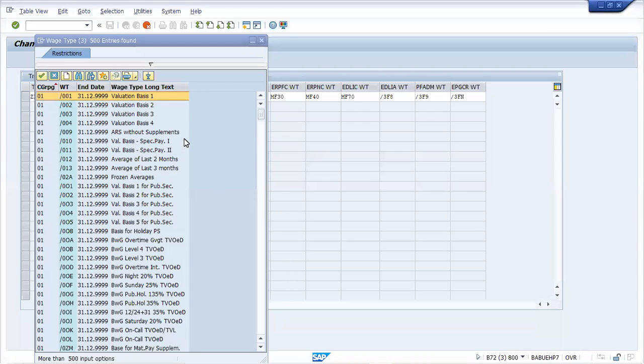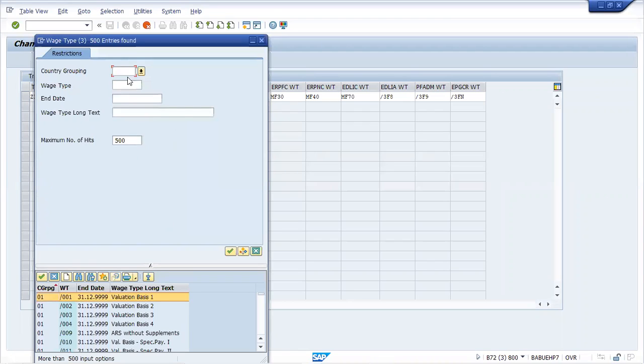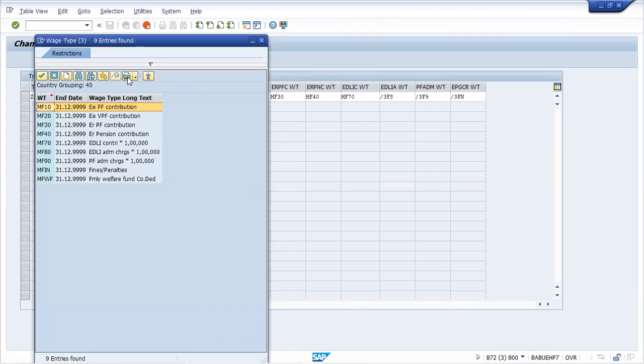Yes, sir. So in the previous session, we have seen the PF contribution. So what are the different contributions and what are the different wage types related to that? Here we are trying to contribute, suppose we're talking about a PF trust maintained by the organization. In that case, we have to use this one. Okay? And this is the scenario for, is it an excluded or exempted? Whatever we are doing now, it is an exempted trust.